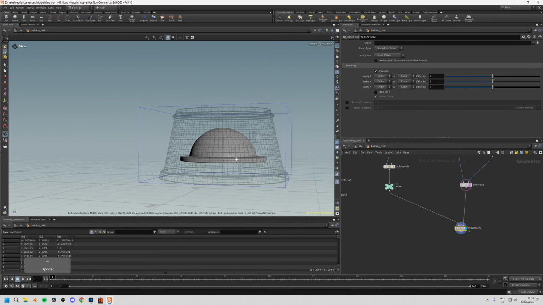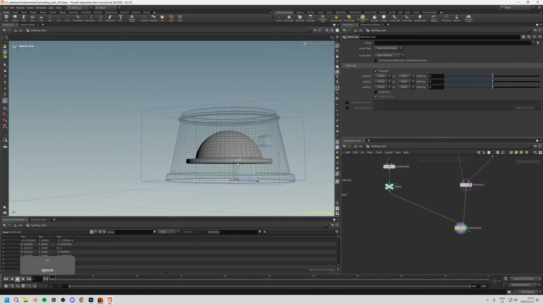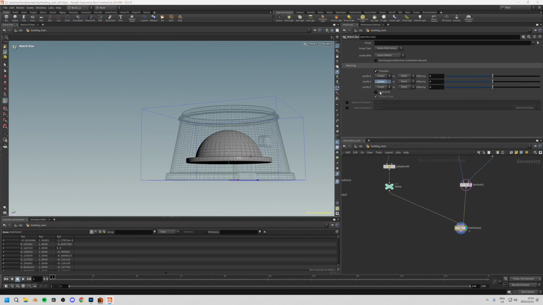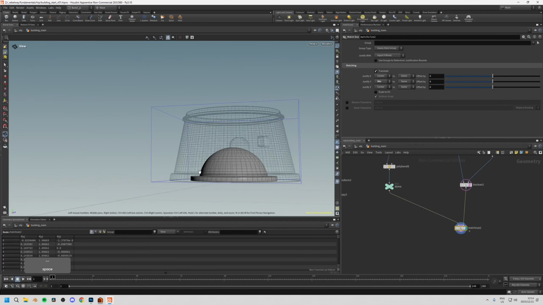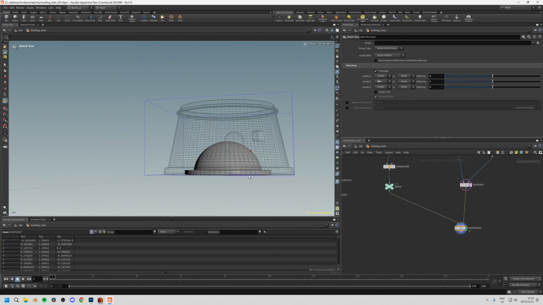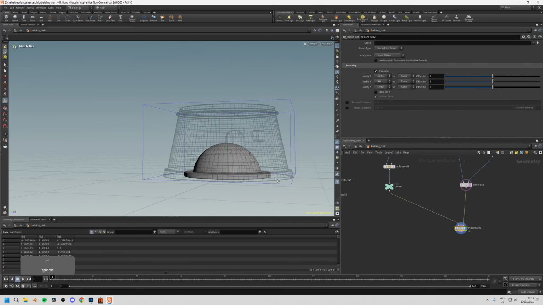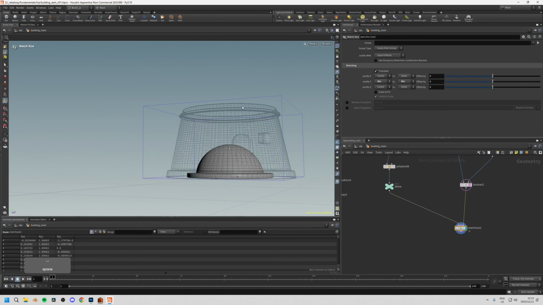And so what I want to do is use the minimum of this bounding box, which is the bottom. And you'll see now that's snapping to that bottom here. And why it's doing that, by default, the second operation is set to same. So essentially it's saying, use the same value. So if I set this, it's basically setting this bounding box minimum to this bounding box minimum. But we want it at the top.